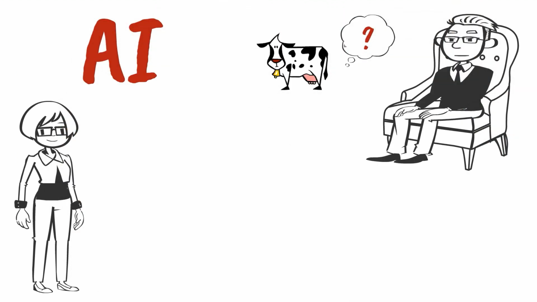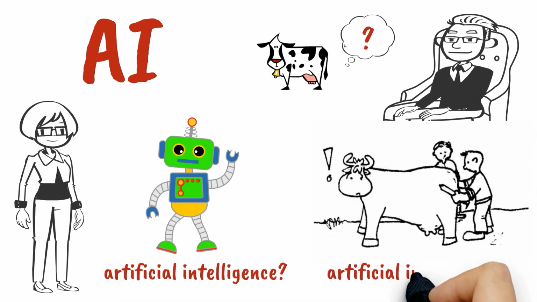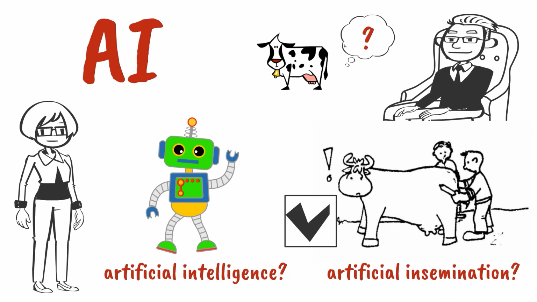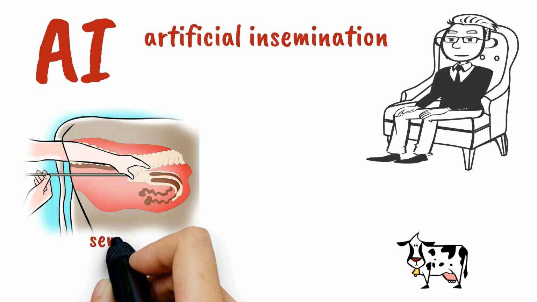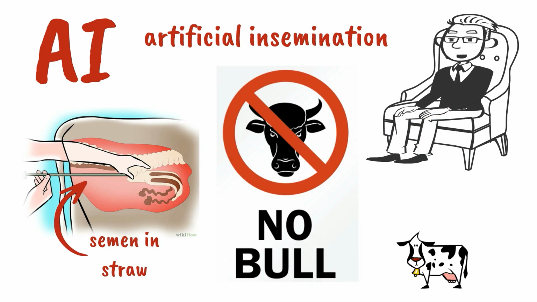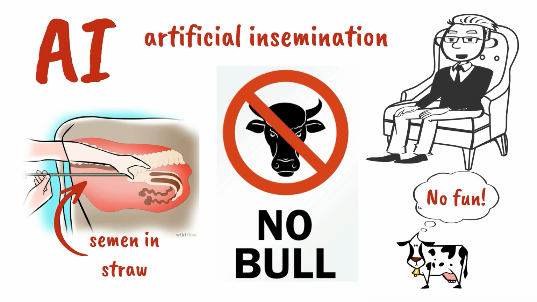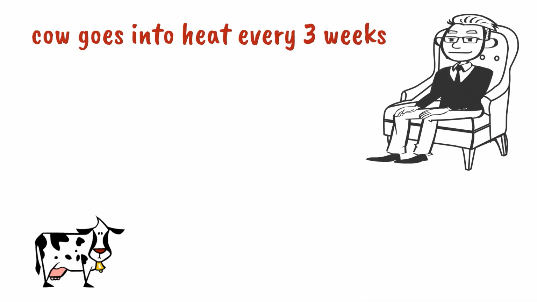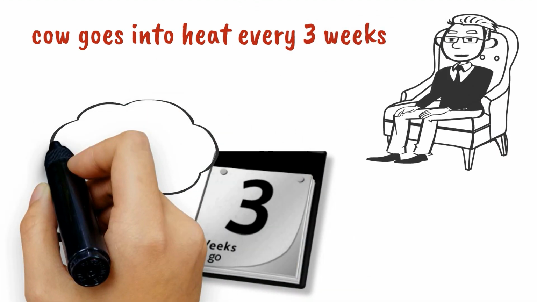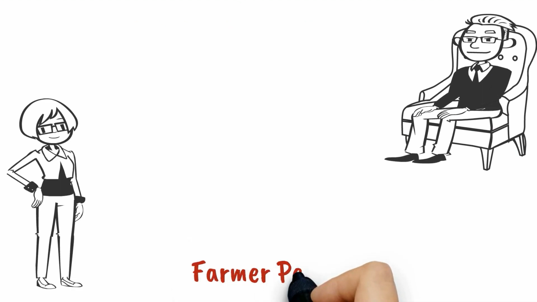Let's begin with AI. AI stands for? Correct. Artificial insemination. The dairy industry has developed a successful AI program. Farmers don't have to keep bulls. Instead, they use AI when the cow comes into heat. If the AI doesn't take, she will cycle every 3 weeks. Pregnancy lasts about 9 months, similar to humans.